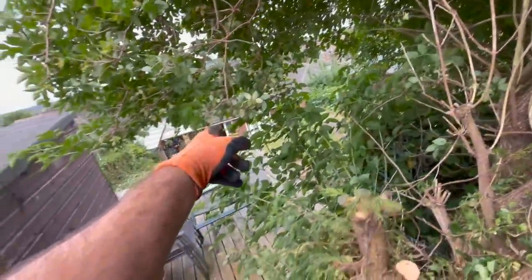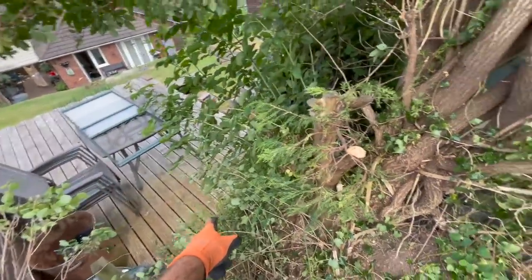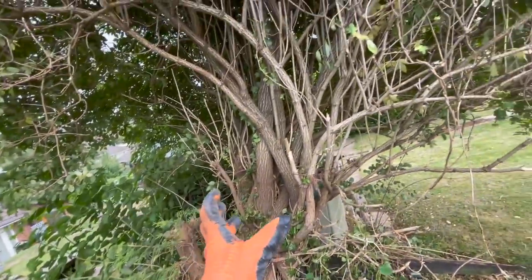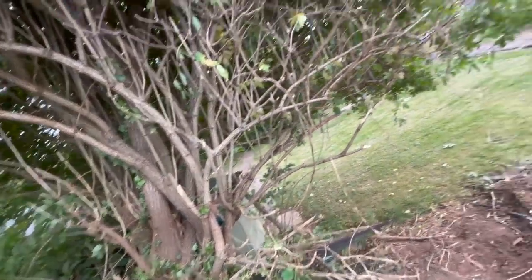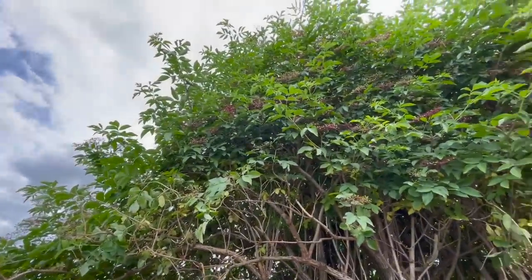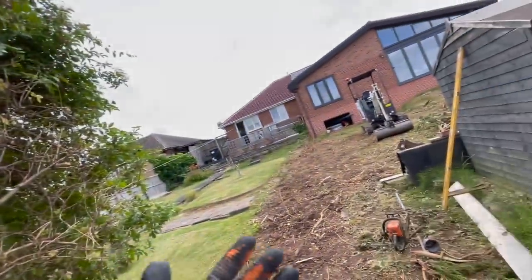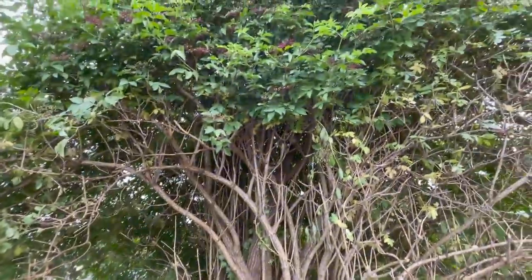But this customer, this neighbour, sorry, definitely wants it gone because it's rotting his decking. And no one was really sure whose tree it was. But all the neighbours agree, no one wants it. So let's get it gone. It's a shame about the birds. I know what you're going to say in the comments, and I do agree with you. It's a good nesting ground for them, but if three customers don't want it there, it's got to go.